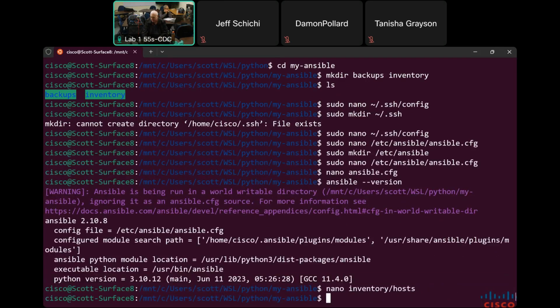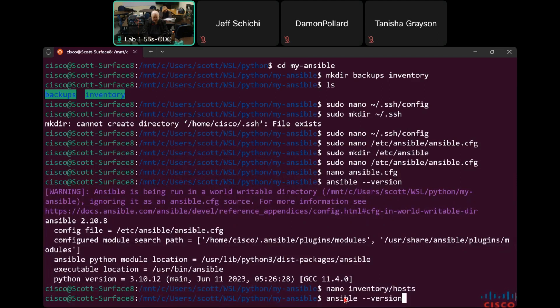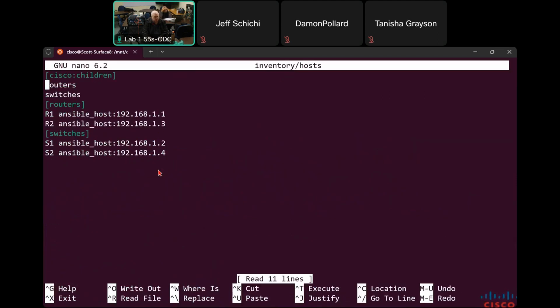And then I'm going to go back over in there. I'm going to go down and grab all of the variables. And let's get back into our host file. Move my cursor down to the bottom.